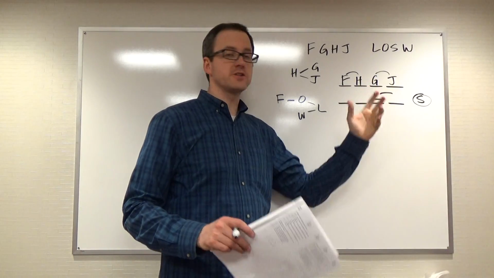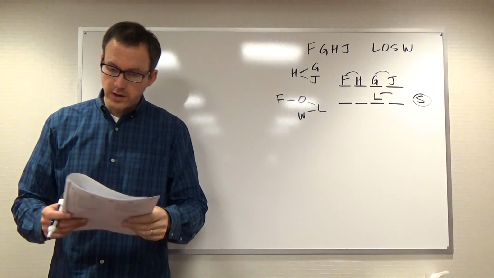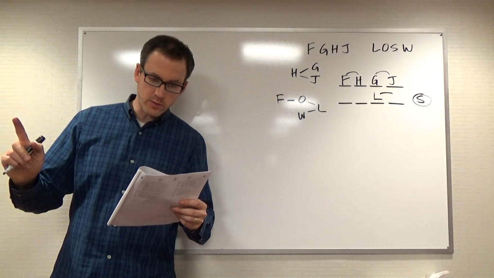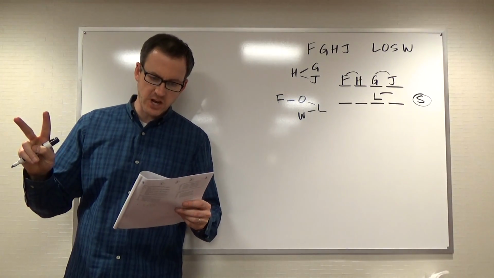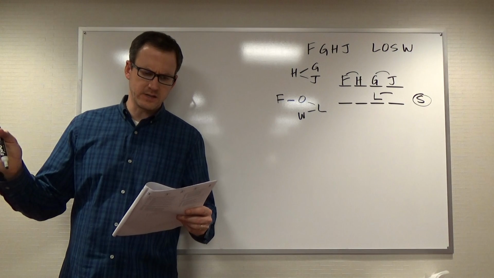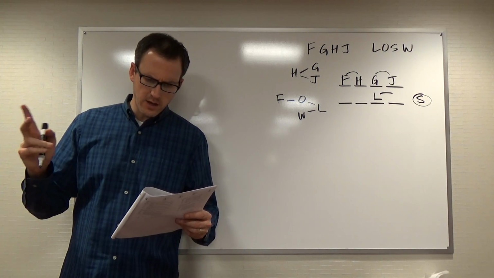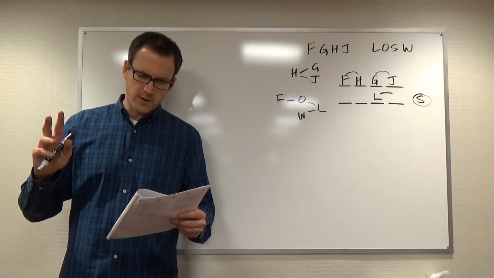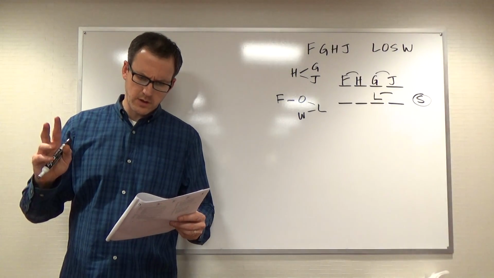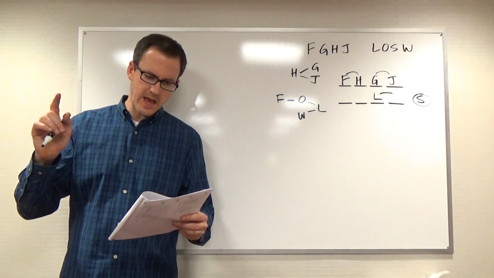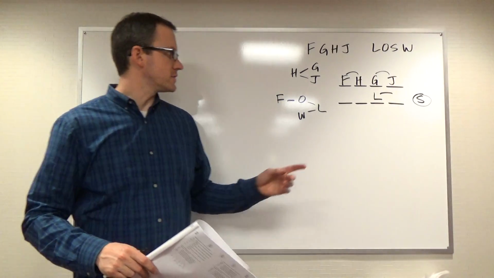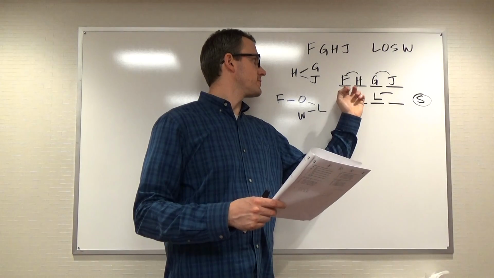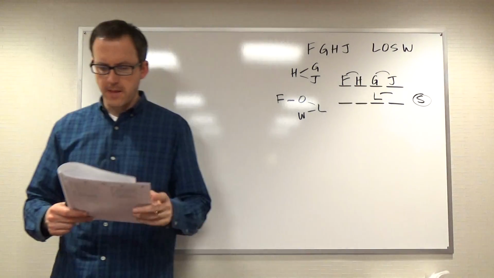We have F and H in the first 2. So F and H have to be in the first 2. That's fine with A. That's not good with B. So B is out because it has FJ. C is out because it has GF. D is out because it has HJ. And E is fine. So right now we only have A and E because none of the answers B, C, D have F and H in the first 2.